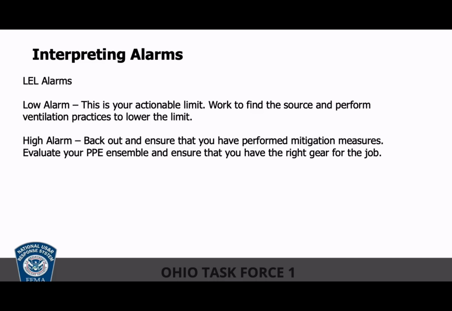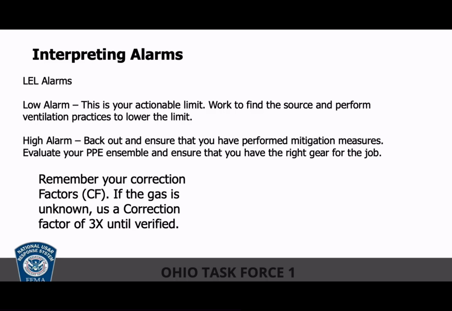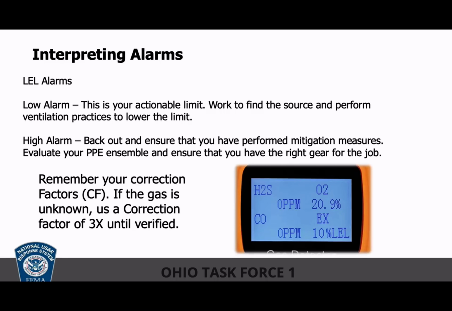With LEL alarms, again, 10% is usually set to our low limit. That's your action. Do something about the problem. If you hit 10% of the LEL, you need to be thinking about doing something different. If you get 20% of the LEL, whatever you're doing is not working, do better. And remember that you have correction factors for gas unknown.